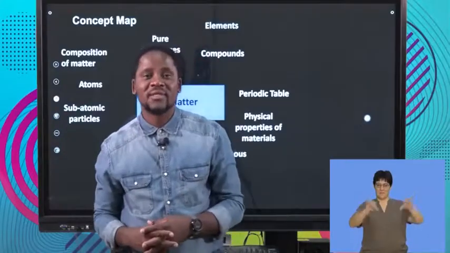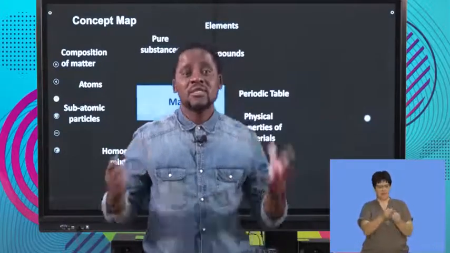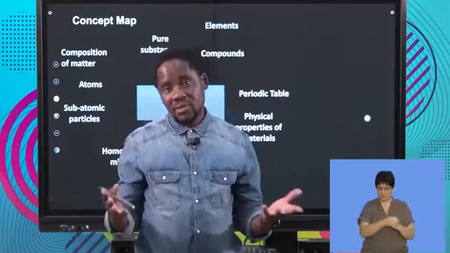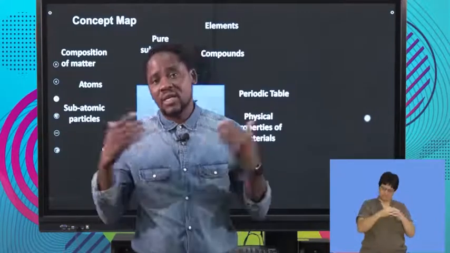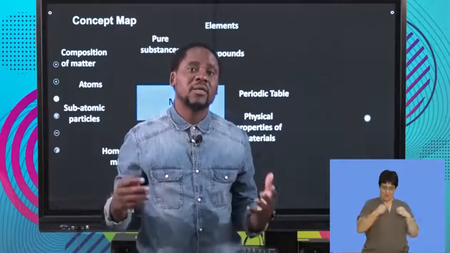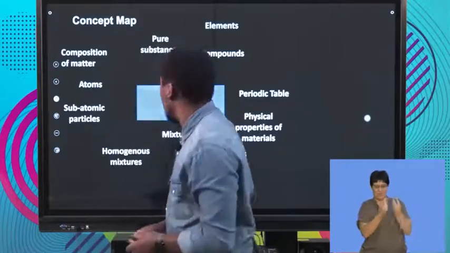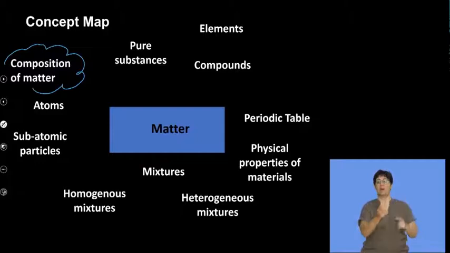Welcome back to our second segment. We're still looking at classification of matter, but now we want to shift gears and look into the composition of matter. Exactly what is it that makes up matter, so that we get an understanding in terms of the physical properties that make up different materials. Right. Now, our focus for now will be on the composition of matter. What exactly makes up matter?